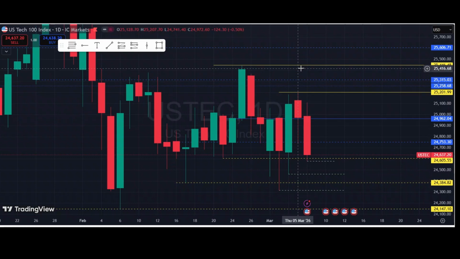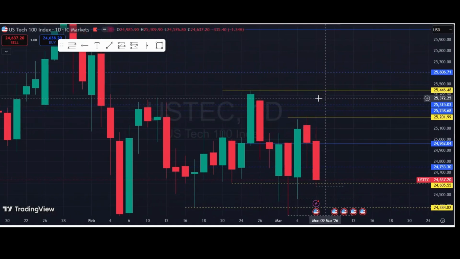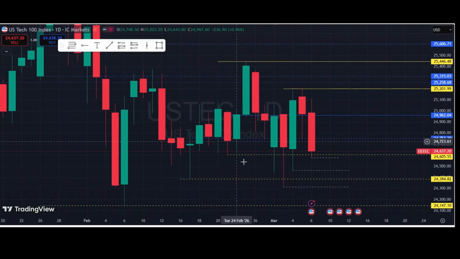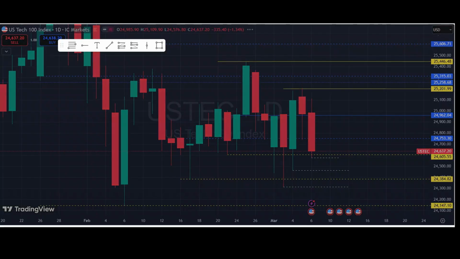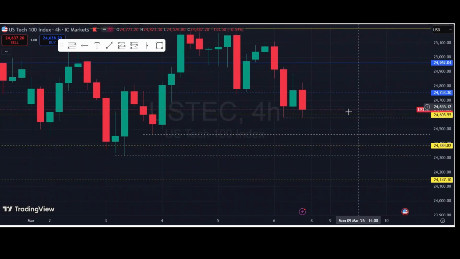Then if price actually continues, these are the areas on the upside target that we are looking at. It will be the next daily old high, which is the 25,446.4. Then the older weekly order block at the 25,606.7. Those are the areas we are looking at as our draw on liquidities. This level represents the primary upside liquidity targets if price begin expanding from the discount level it is now to the upside.